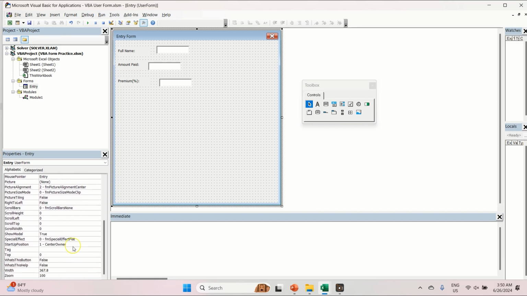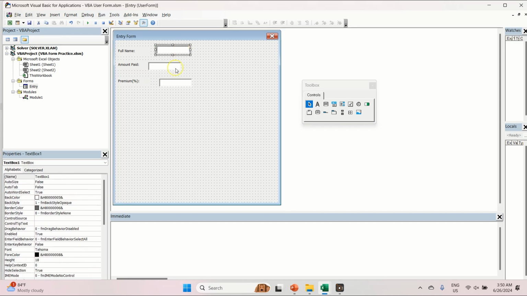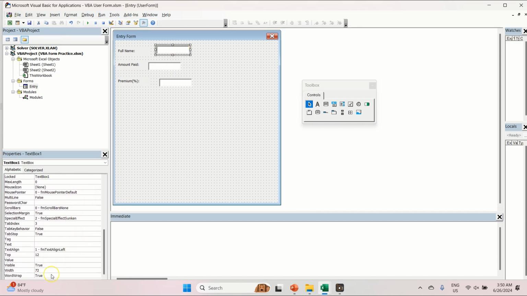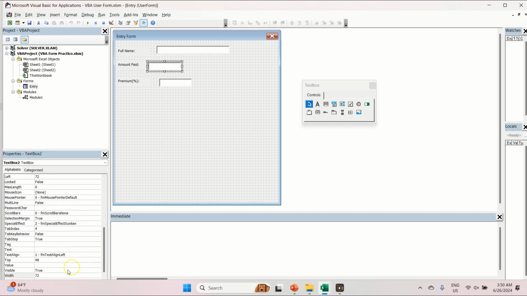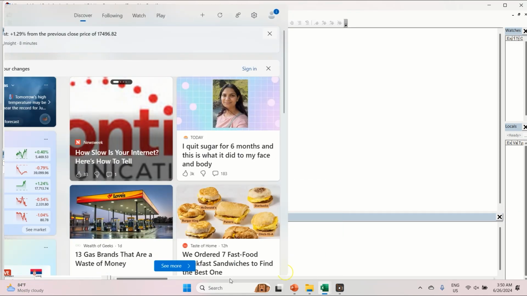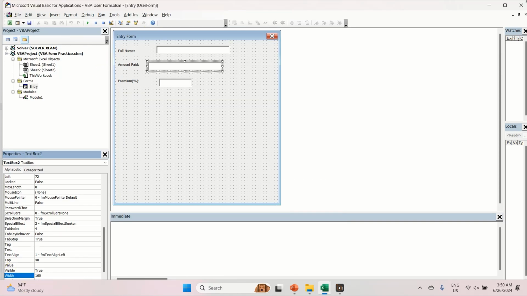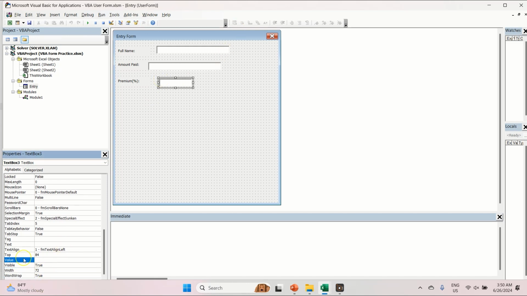So the trick is, number one, I want to get all these text boxes standardized in size. So I'm going to change this width here. I'm going to set the width as 160, this one, and then this one is going to be 160. Well, this age is so invasive. Okay, 160. And, well, that was a joke. So with 160, we have the size standardized, but they're not aligned.